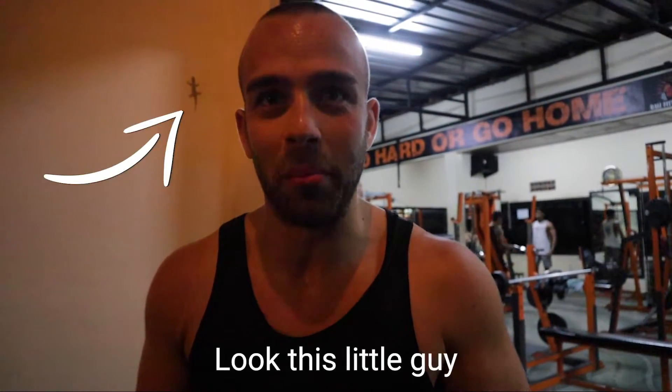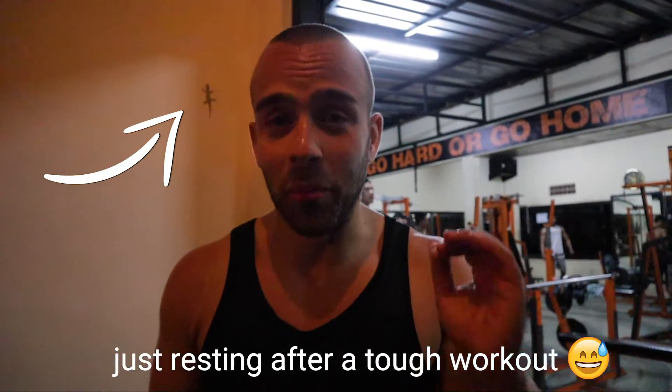This is how sweaty you look after about 30 minutes of workout here in Bali — it's incredibly warm, but this gym really does it for me. To summarize: you can live like a queen or a king and rent a private villa with a private pool, or you can live pretty cheap here in Bali if you're staying at a guest house that includes breakfast, eating local food in warungs, and renting your own scooter to get around the island.